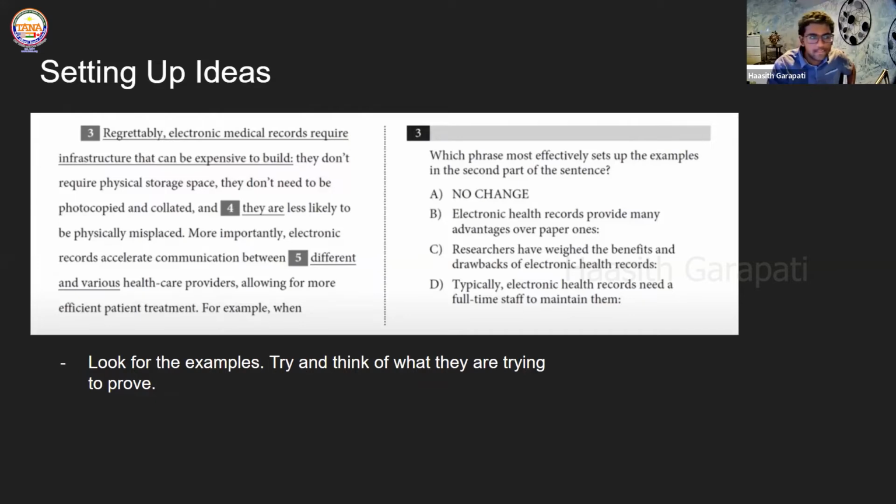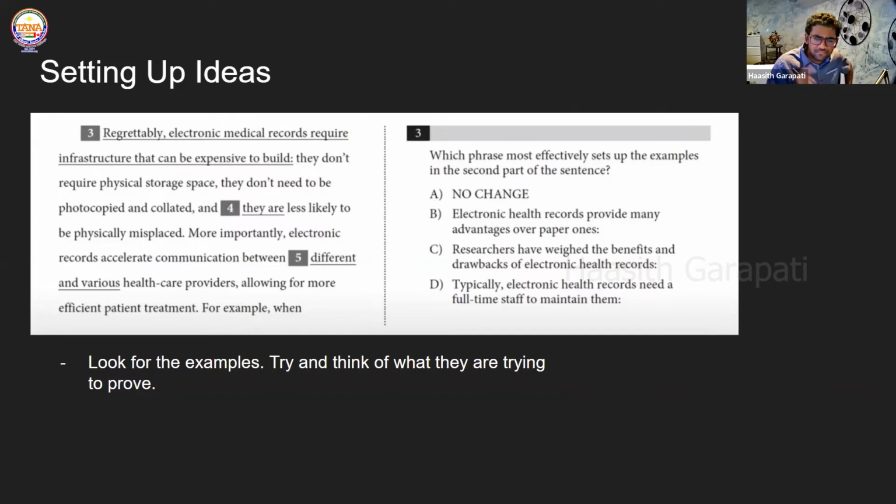Let's read that. They don't require physical storage space, they don't need to be photocopied and collated, and they are less likely to be physically misplaced. More importantly, electronic health records accelerate communication between various healthcare providers, allowing for more efficient patient treatment. So, wow, this sounds like a lot of good things. It sounds like they're talking about how great electronic medical records are. So it's kind of odd that the default intro sentence is talking about a bad aspect of medical records.